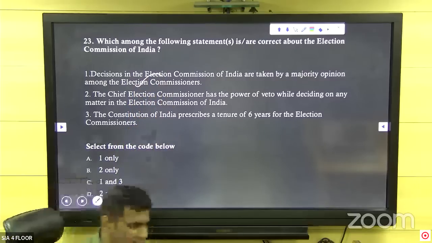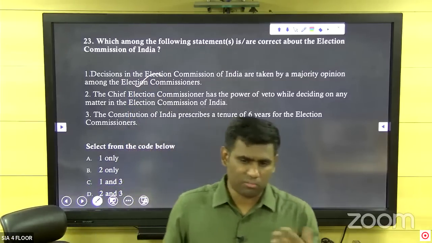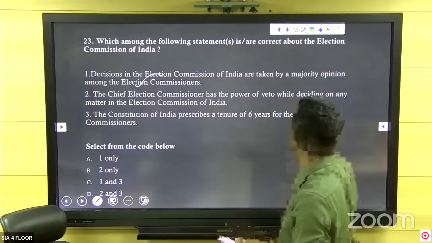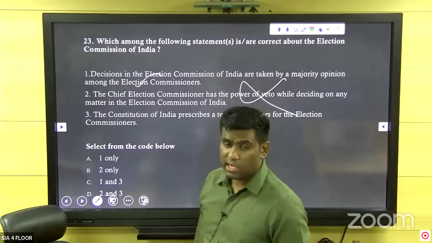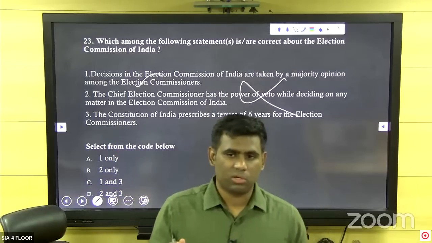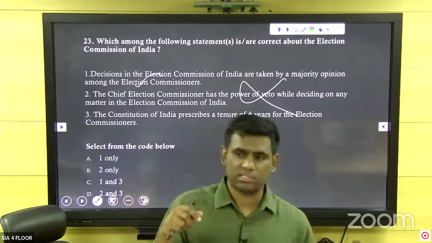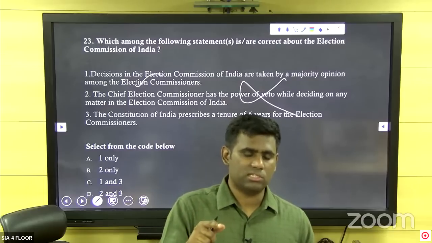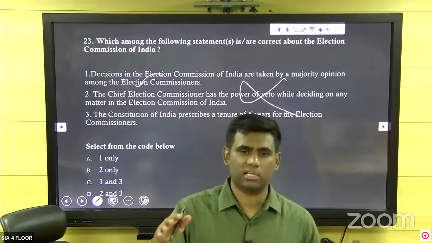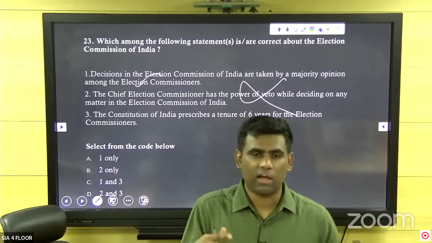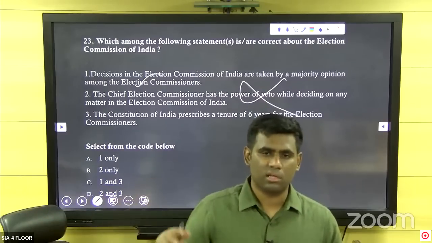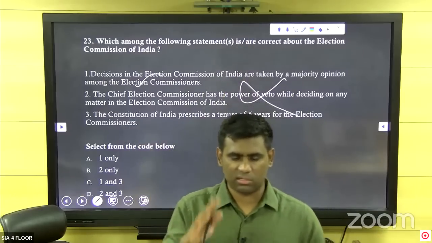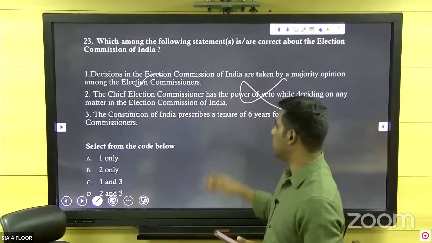That's correct. When you read the act, it says preferably by consensus; if not by consensus, then at least by majority. The chief election commissioner has the power of veto? No, not given in the act, and the Supreme Court has decided in a case, the Chief Election Commissioner versus Union of India, called the T.N. Seshan case. In the 90s, the Supreme Court clearly decided that the chief election commissioner is primus inter pares, the first among equals, and he doesn't have the power of vetoing the decisions taken by the other election commissioners. So you should not think of his role as that of the Chief Justice of India. No similar comparison. So this is not the case.